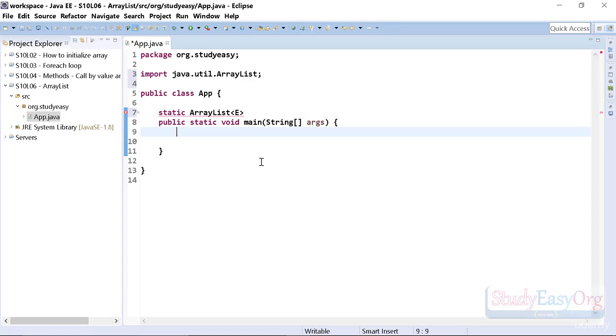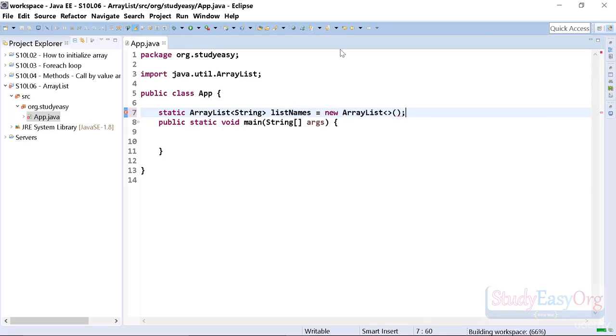So in here we will create a list of string. That would be good. So explicitly we will define that this is an ArrayList of string. So this seems to be good enough. The name of the list could be like listNames equals new ArrayList, and we will autocomplete. Now in here you can notice that we have this pair of parentheses. In fact, ArrayList is implemented as a class in Java. So this is the reason why here is a pair of parentheses, and we are calling the default constructor of ArrayList. So this is cool.